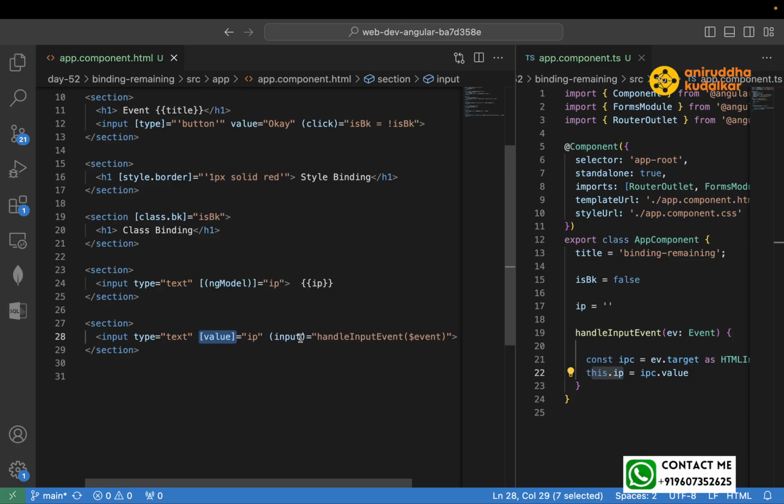All the type events are captured over here, and that are input to this IP. What is the IP? One of the variables, and that is property bound with this input box. These two things I have written separately over here, and in one line I have written the short syntax. So the meaning of this is exactly equal to this: capturing the input event plus assigning the value to the input box.